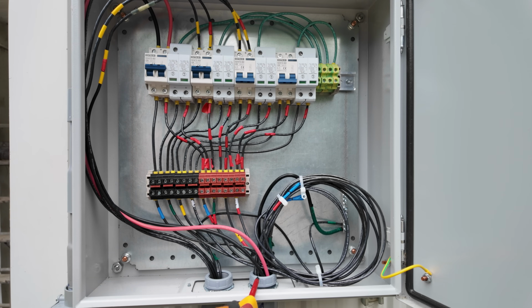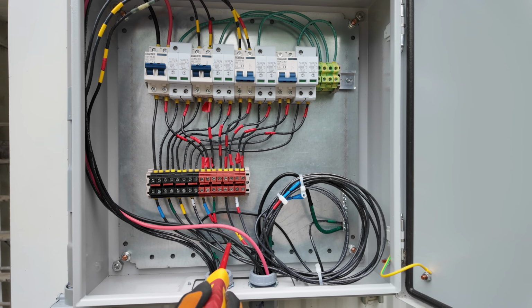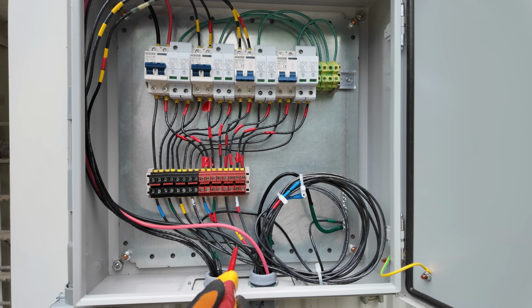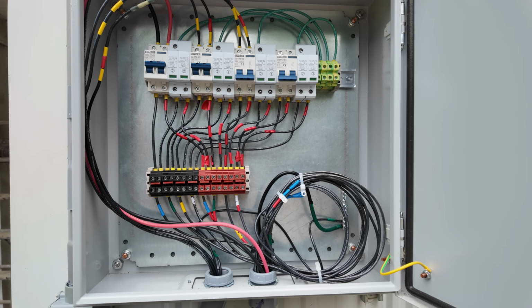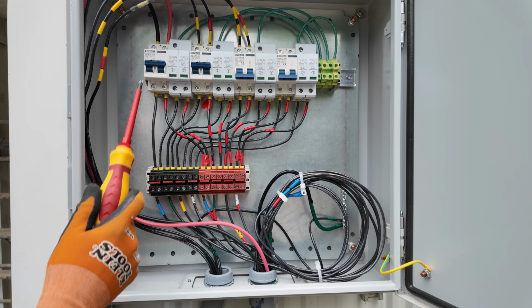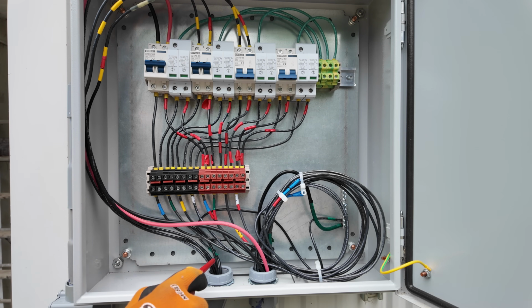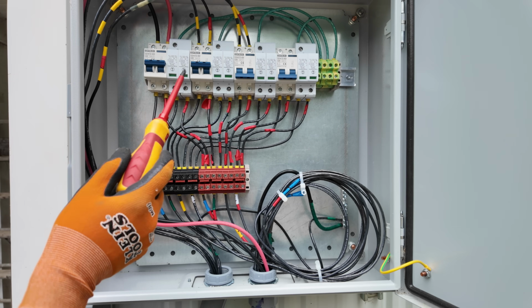So the right conduit right here is really everything that comes from the house, with the exception of these two PV lines here. These go to the roof arrays. I still need to make adjustments on how I'm going to route the roof arrays, or roof array right now, I guess. And then this conduit, like I said, is all the ones going out to the other arrays on the coop. So we've got our array lines coming up and routing through the top of each breaker.